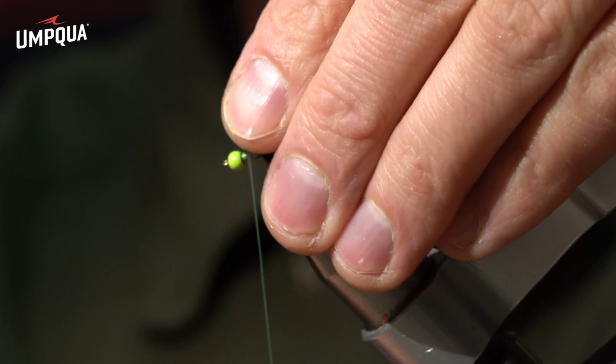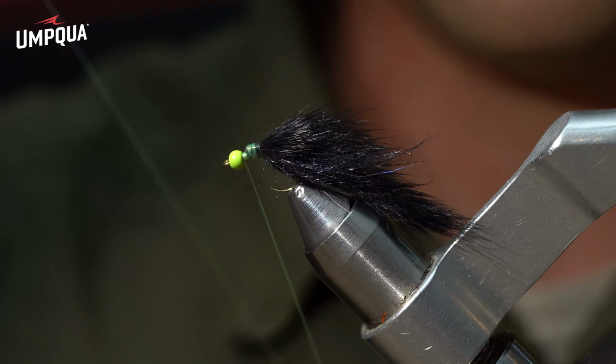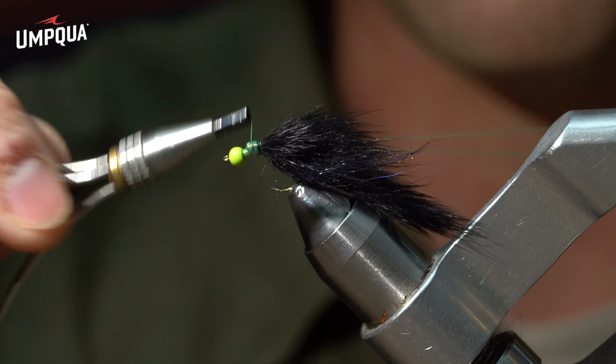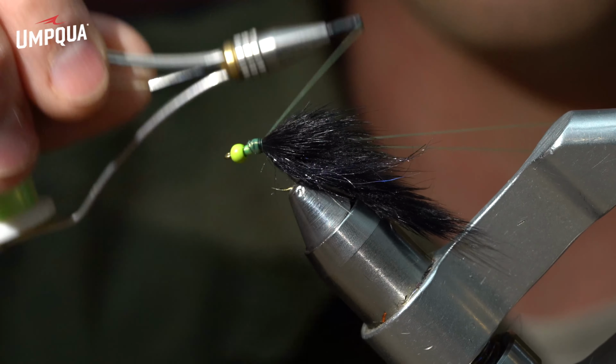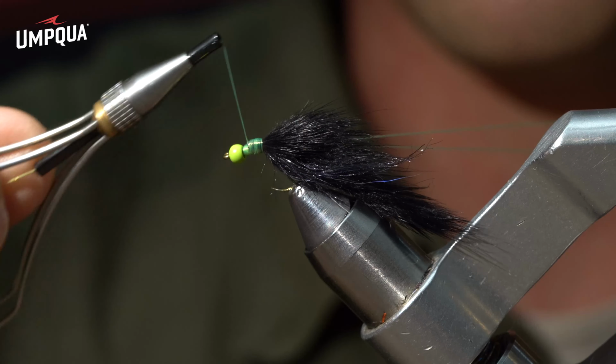And now we're going to make another dubbing loop. Pull it at you, obviously pointer finger in again, back onto the hook shank, 1, 2, just throw it over, lock it down, and then lock it back. And we want to tie it off right behind the squirrel.